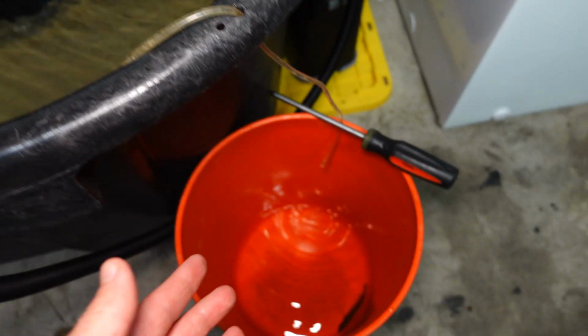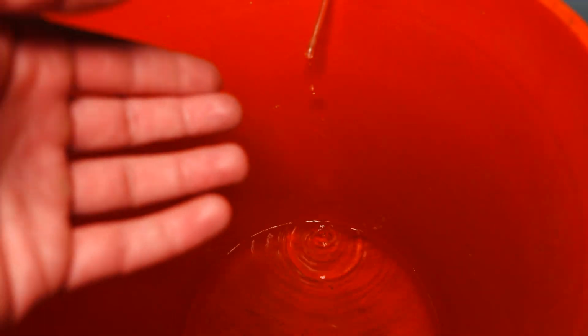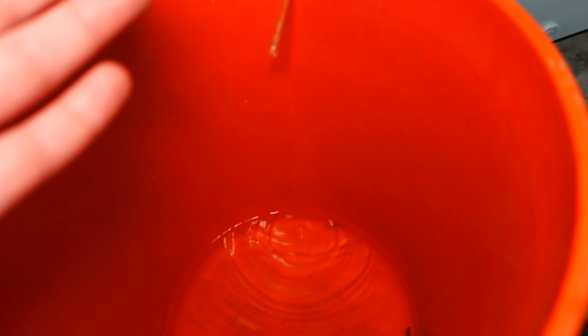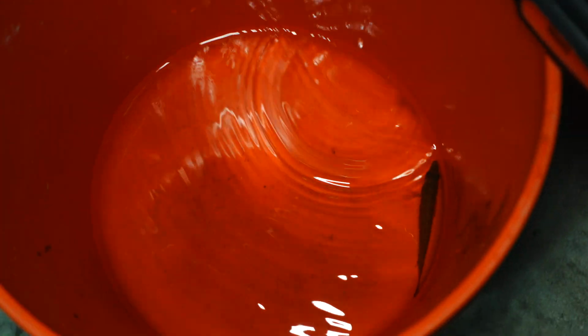The reason I'm doing drip acclimation instead of just floating it is that this is gonna allow the water temperature to be the same as it is in the pond, as well as the water quality. It's gonna allow the water quality to slowly adjust, which the bag method would not allow. So he's definitely stressed out right now. Those are his stress colors, a lot of bars on him, but we are slowly gonna drip acclimate this boy.